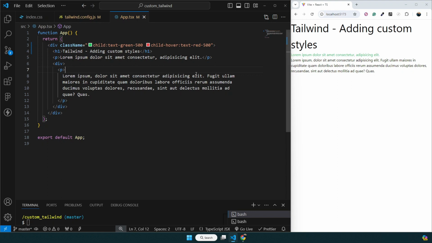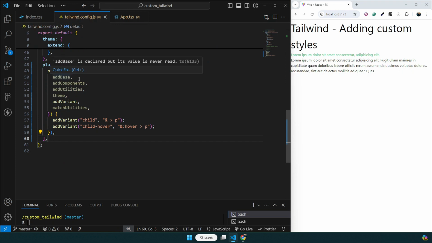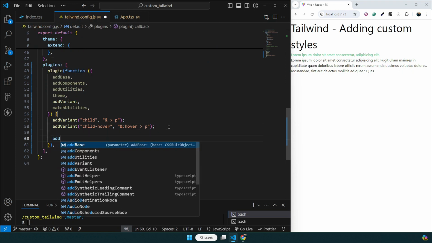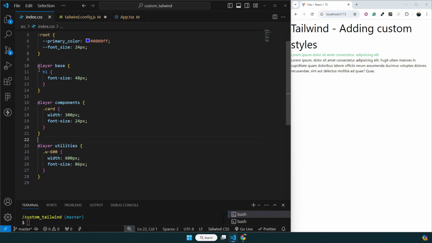Now let's see another example, add base. What add base means is the same thing that we did here with the add layer directive, right?